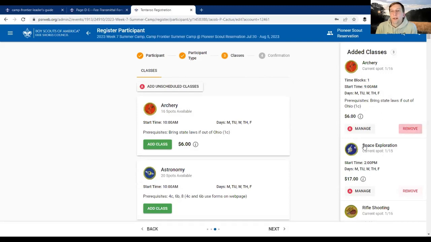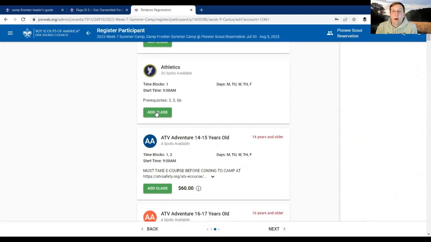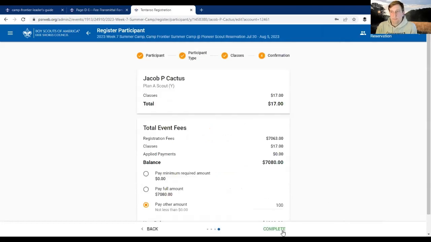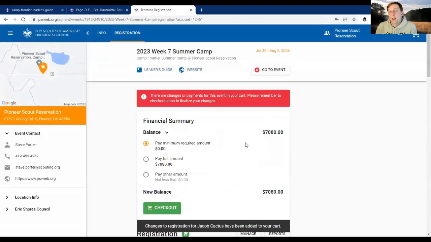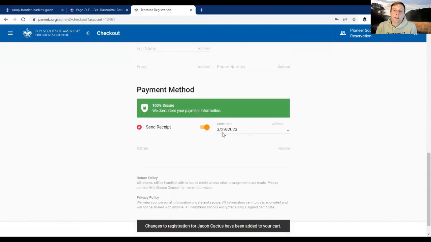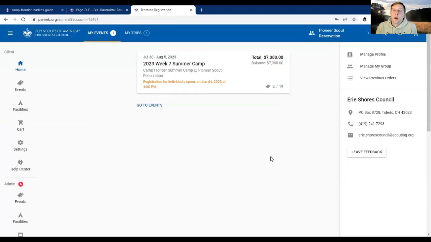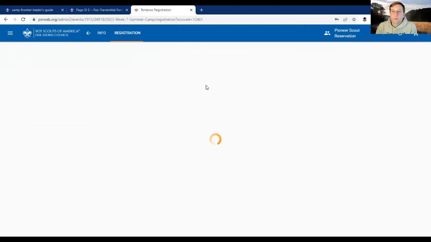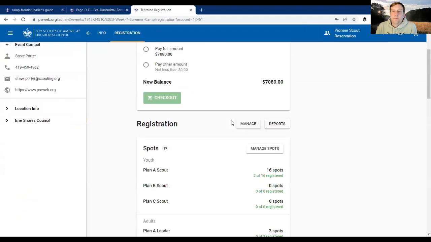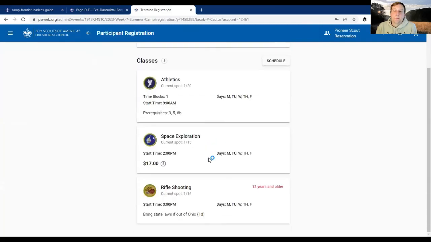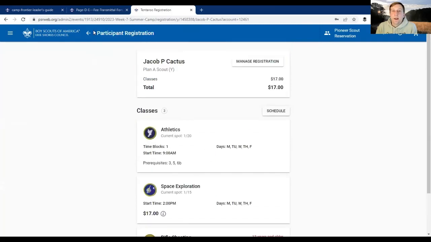I can remove archery, and now I can pick the one he wants, which is what, athletics maybe. Hit next. Don't pay anything. And then I'm going to check out, because it's not set in stone until I check out. Don't worry about that. I just don't want to get a bunch of emails. And now you can see when I go back in, when I click on Jacob, his registration is updated. Now he has athletics. So that's how you edit those.